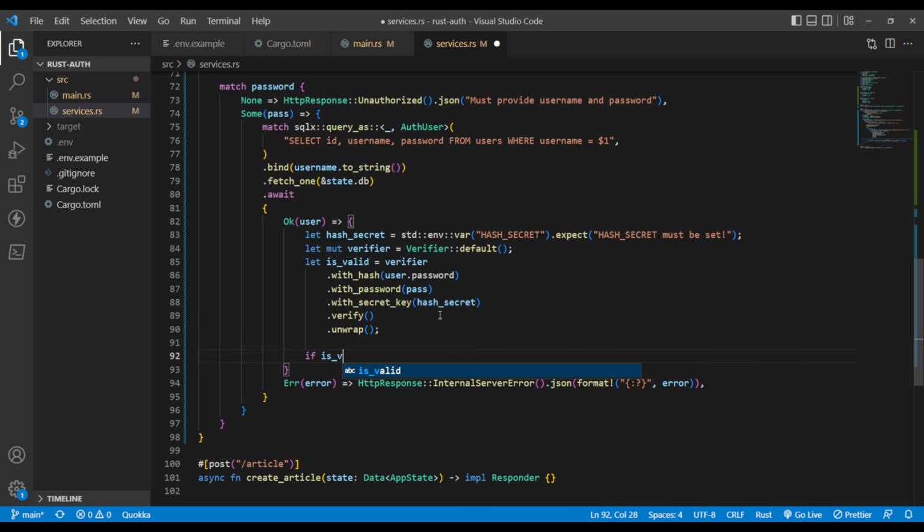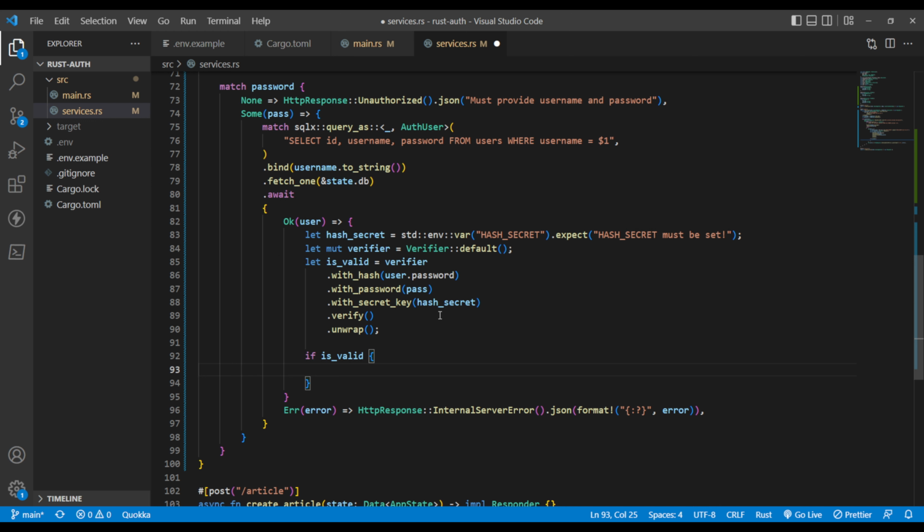If is_valid, then we want to pull the token claims. We want to create the token claim using the ID that will pass into the JWT.